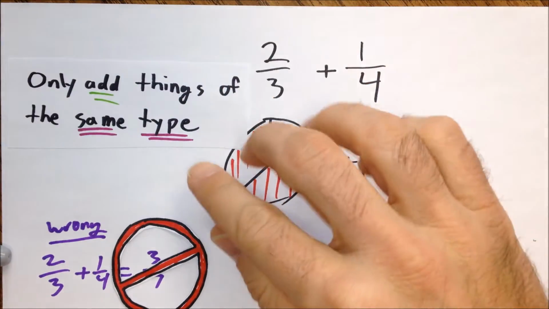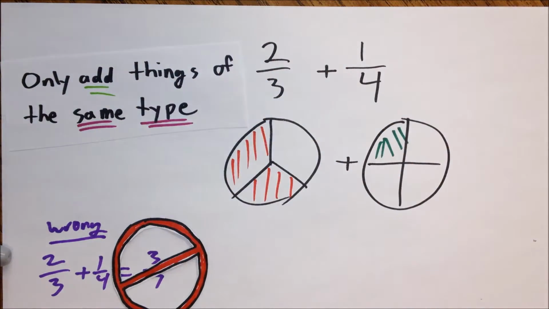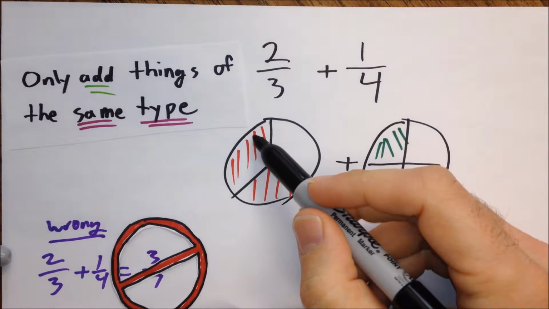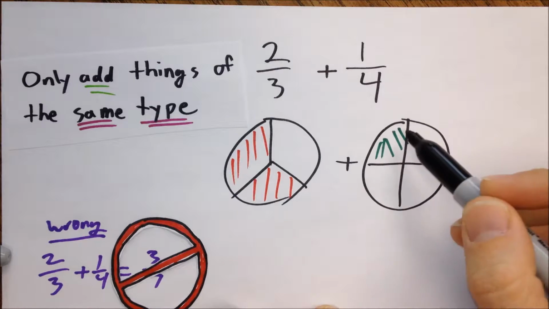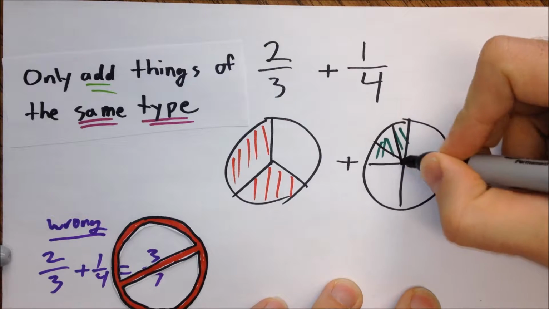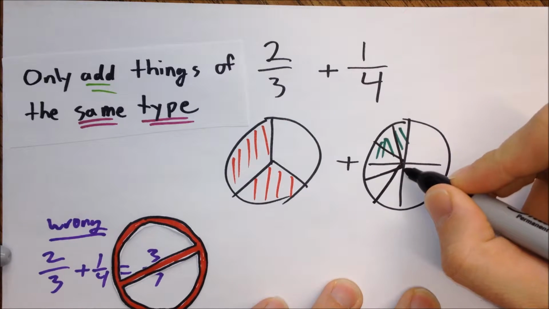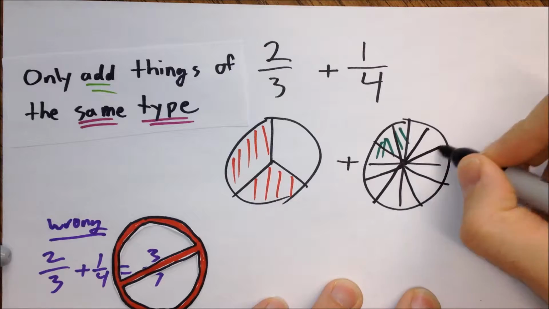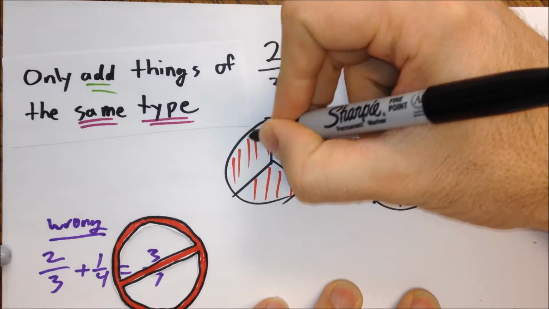So this is going to be a basic principle. It's going to lead us through most of addition this semester. We can only add things that are of the same type, whereas these are different types. Now, how can I make them of the same type? Well, I can make them of the same type by using a common denominator. And what is a common denominator? A common denominator is further subdividing these 2 pieces until these pieces have the same number of shapes. The way I would do that is maybe divide these into 3 pieces, and then maybe divide these into 4 pieces.